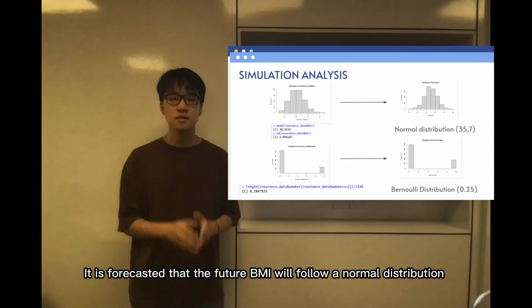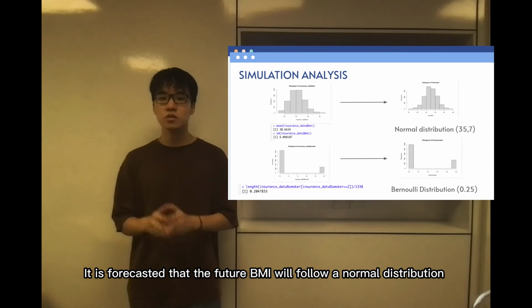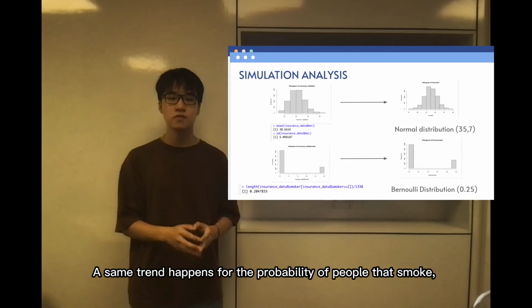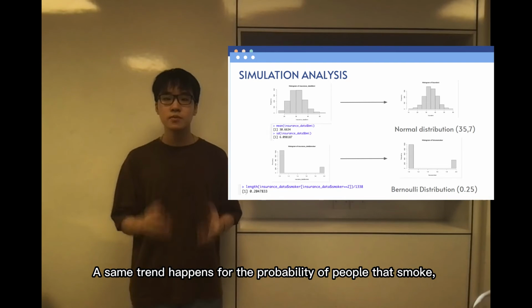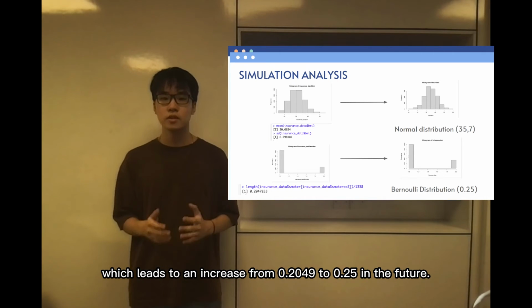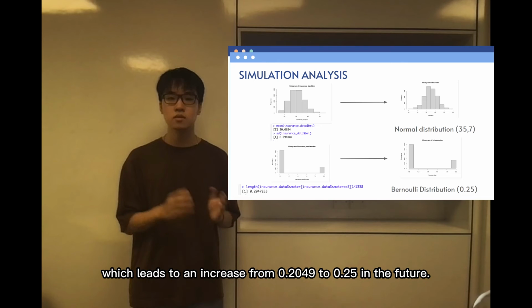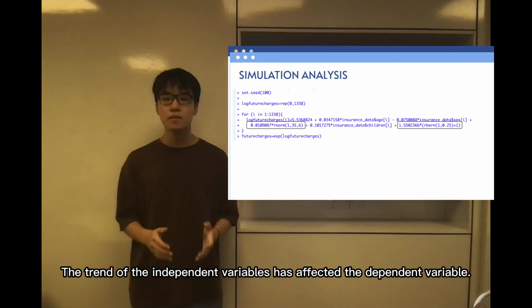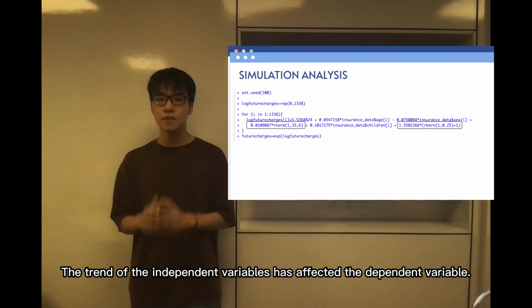It is forecast that the future BMI will follow a normal distribution with a mean of 35 and a standard deviation of 7. The same trend happens for the probability of people that smoke, which leads to an increase from 0.2 to 0.25 in the future. The trend of the independent variable has affected the dependent variable.